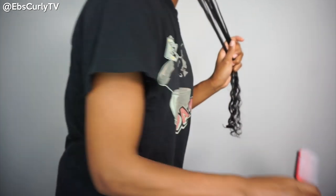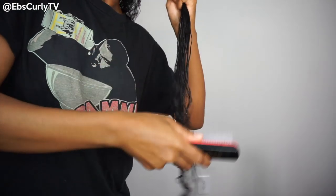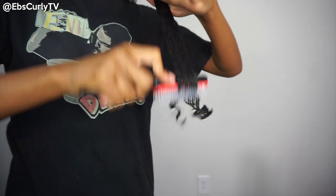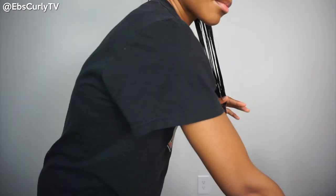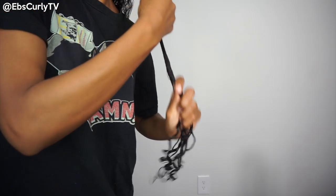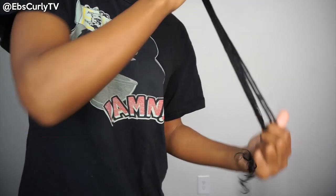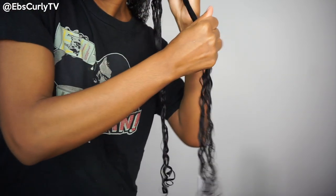I must say the conditioner and the defining cream together — I wish it was more defining. I really don't understand calling something a defining cream when it doesn't quite define, or maybe it just doesn't define enough for me. The fact that I feel like I have to add more conditioner, more gel oil, or just regular gel altogether is really frustrating.